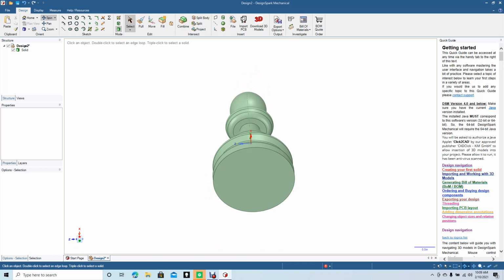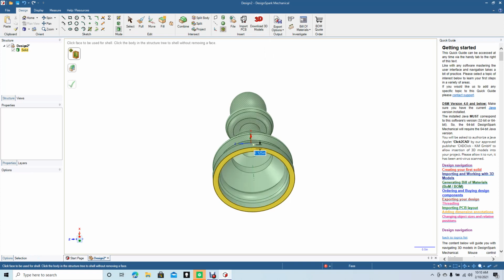Now another thing we can do is make this pawn piece a little bit lighter for 3D printing. Instead of having it solid, we can shell the part. There's a feature in 3D modeling called shell. So basically this icon right here that says shell, I'm going to click that.